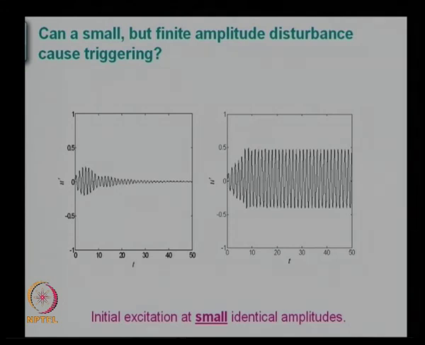So this is a simulation, one of the first calculations we did. We start from a small disturbance, and I was thinking that according to linear theory it should die down. It did not die down, it grew and then decayed. Now we increased the amplitude of disturbance a little bit and then it went to a limit cycle. So we are exciting at almost identical amplitudes, but one did a strange thing, a growth and decay. I was surprised that a linearly stable system can grow and then decay. And then another one went to a limit cycle.